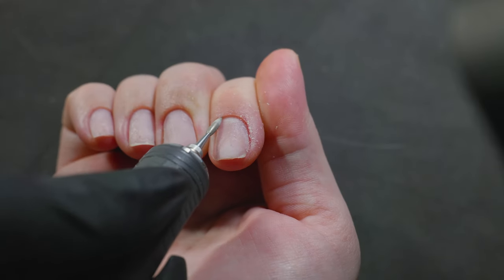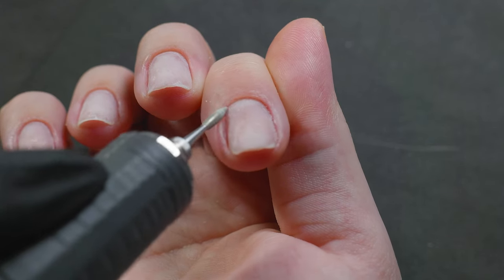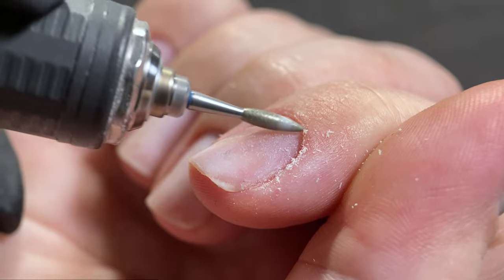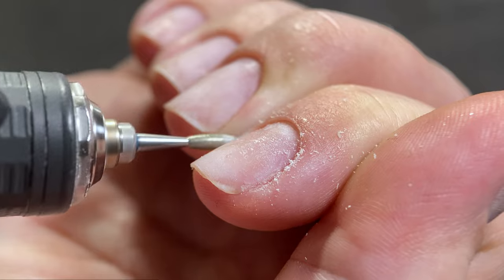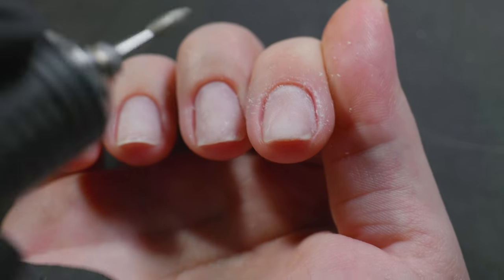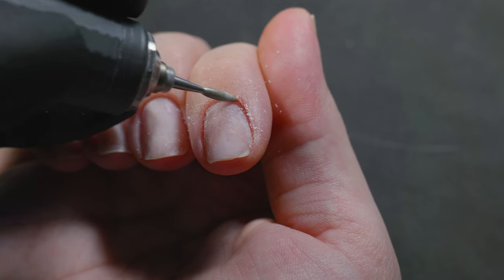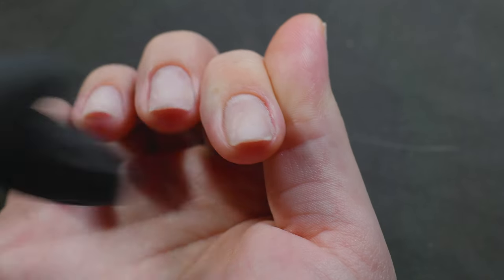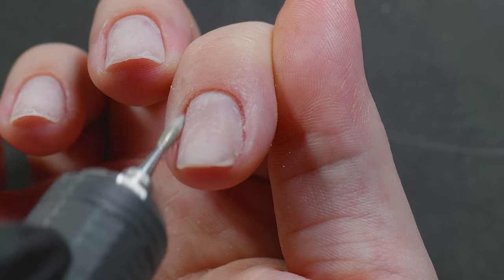When filing along the cuticle, we either go straight or turn the bit with the tip against the direction, as if diagonally — both methods are okay. We proceed with short, even strokes along the cuticle, making sure not to linger in one spot. When we approach the side walls in each stroke, we change the angle so that the working part of the bit runs parallel to the skin, ensuring the tip gets into the gap between the nail and the cuticle. You shouldn't pass the side walls in one stroke; in that case, you either have extraordinary skill or you risk overfiling. Then, just like we cleaned the cuticle, we brush away any pterygium from the nail and rotate the bit to move along the side wall. Avoid running the bit downward in one motion in this area, or else the belly of the bit will overfile. If you see a white stripe in the side wall that doesn't clean away, it's likely you've already overfiled there — don't file there anymore, only work with the skin.